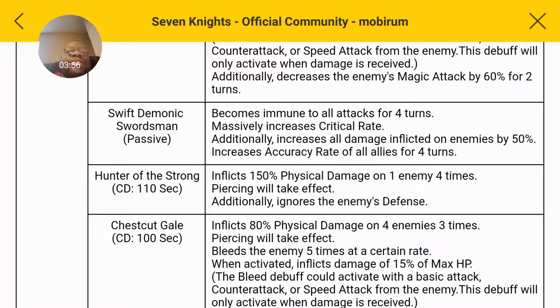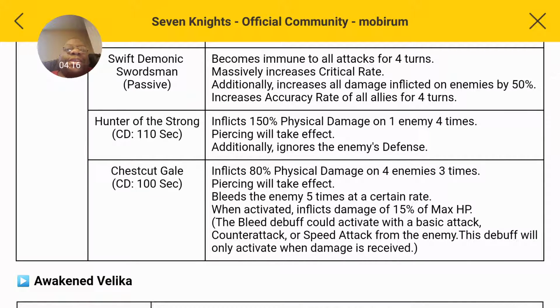And then the first active skill inflicts 150% physical damage on one enemy 4 times. Piercing will take effect. Piercing is a very good thing. Additionally ignores the enemy's defense. Even better. Anytime that you can pierce and ignore defense is really, really good. Good combination. Next active skill inflicts 80% physical damage on 4 enemies 3 times. Piercing will take effect. Another piercing.